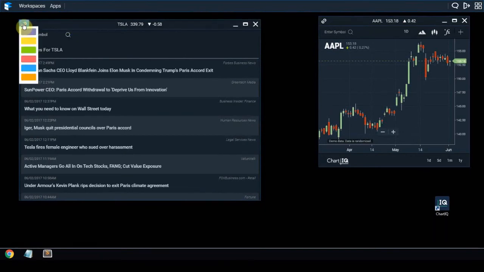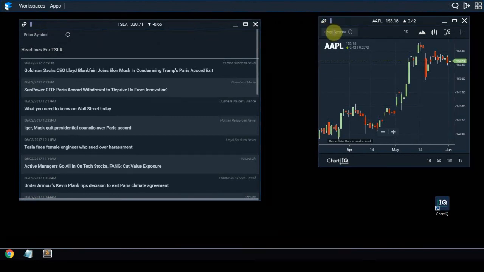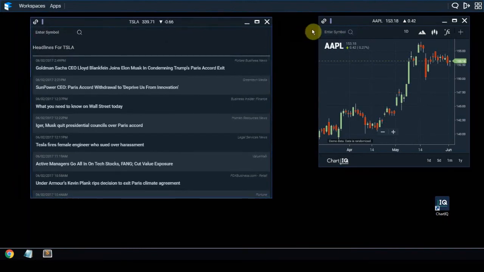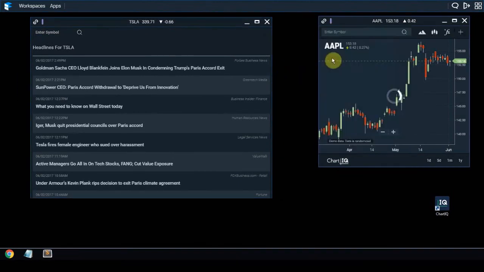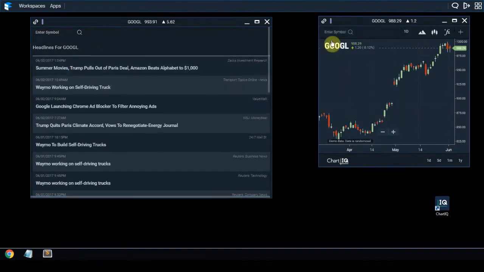DesktopJS also allows components to communicate with one another, such as this linker that allows two components to synchronize on a piece of data. This allows for a federated approach, where components are loosely coupled, but yet integrated into a whole. For instance, here, if I change the stock symbol from Apple to Google, both components remain synchronized on that stock symbol. And linking doesn't have to be on a stock symbol, it could be on an account, it could be on a phone number, anything that's relevant to your application.